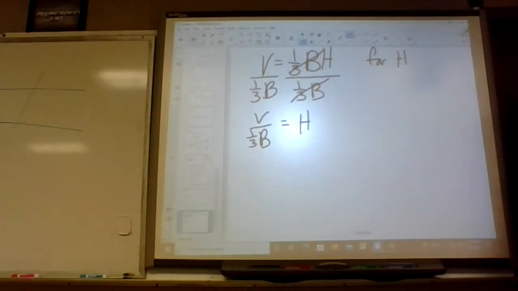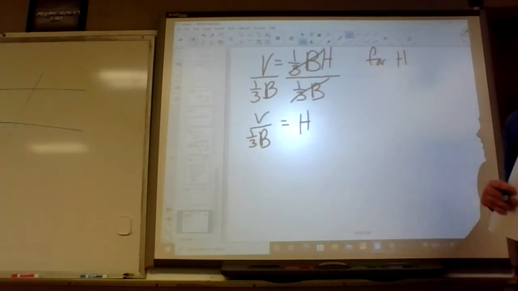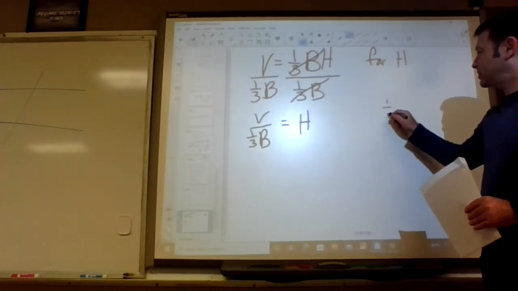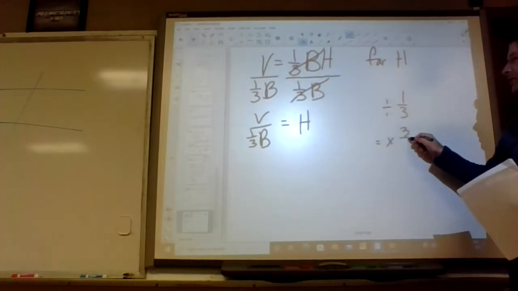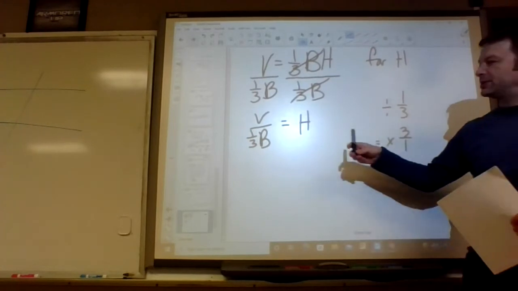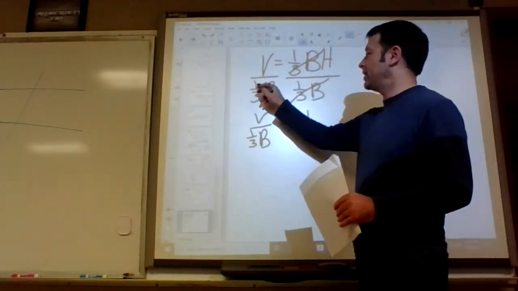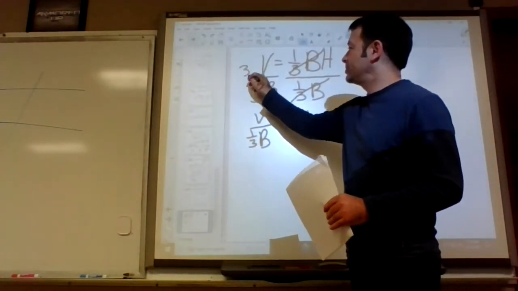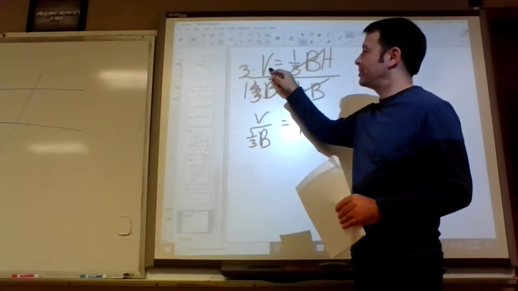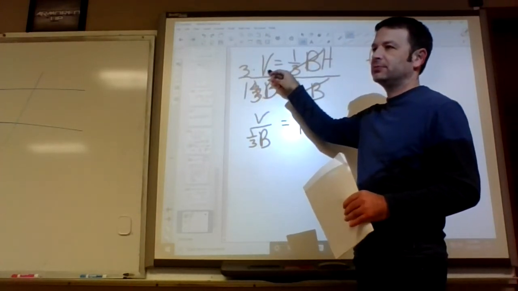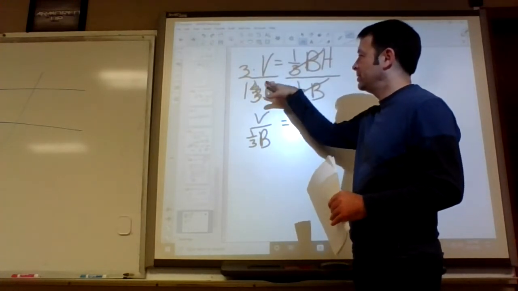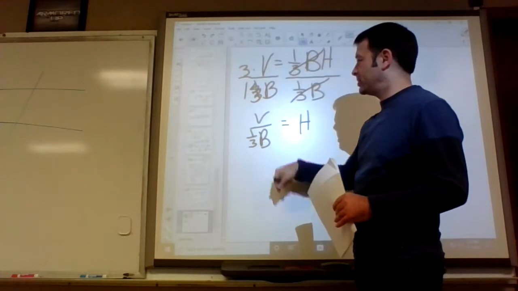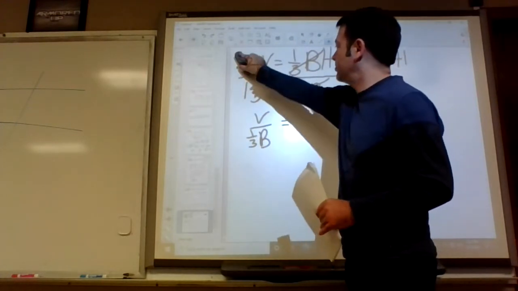Okay, does anybody know what dividing by 1/3 is the same thing as? Times 3. It's the same thing as multiplying by 3 over 1. Yeah. So instead of putting divide by 1/3, I could have put times 3 over 1, which would just put a 3 on the top. So that would have been a neater answer. 3b over b would have been a neater answer than this, but technically that's okay. So we'll just leave it like that.